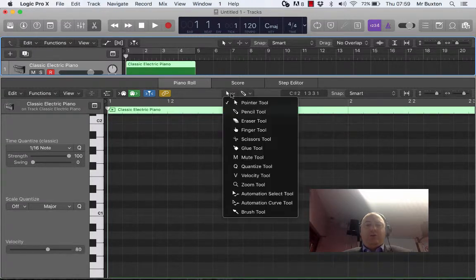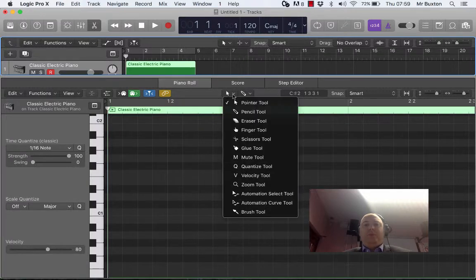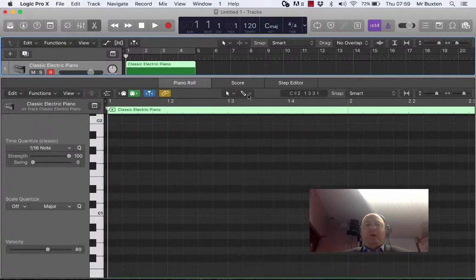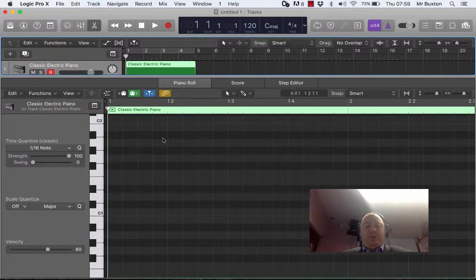We have what's called here pointer tools. Now the left button, this is what your left mouse does, and this is what your right mouse button does. But if we actually hold control on the keyboard, or command, sorry, or Windows click, should I say, it turns it into the second thing here.